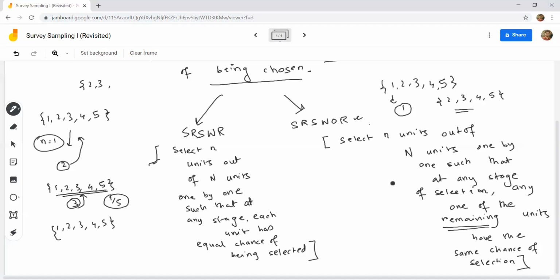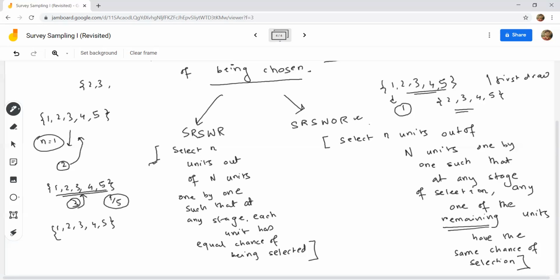No, no, no. That is the thing. Okay, so you are saying that after choosing 1, you are left with 2, 3, 4, 5. The thing is, now it's almost intuitive that if I choose any other element from 2, 3, 4, 5, it should appear with probability 1 by 4, right? But the thing is, that probability is conditional on the fact that you have chosen 1 in the first entry, right? So that is not a proper probability. That was your conditional probability, conditioned on the fact that your first draw was 1.